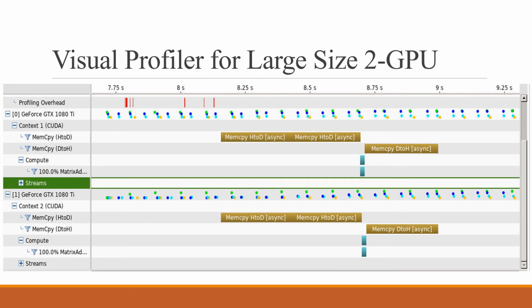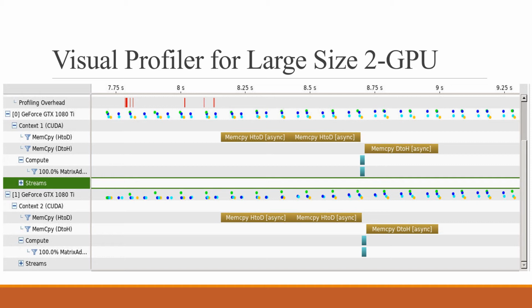But if you go to the 2 GPU implementation of the same problem, you will see that we have achieved parallelism. First of all, on the left-hand side, you will see 0 GeForce GTX and 1 GeForce GTX. That is the index for my GPUs. I'm using two GPUs, namely GPU 0 and GPU 1.